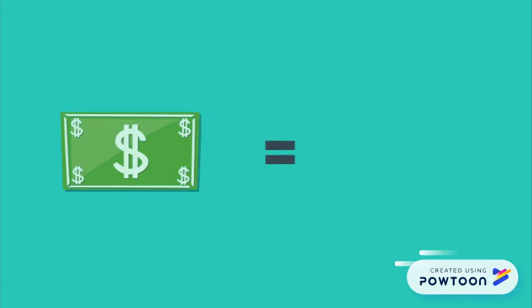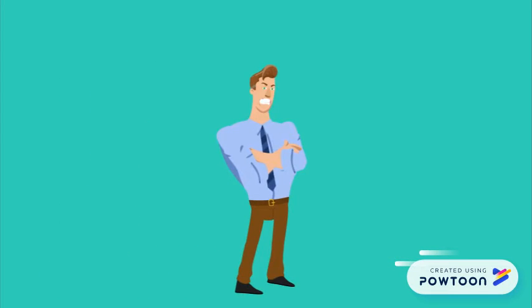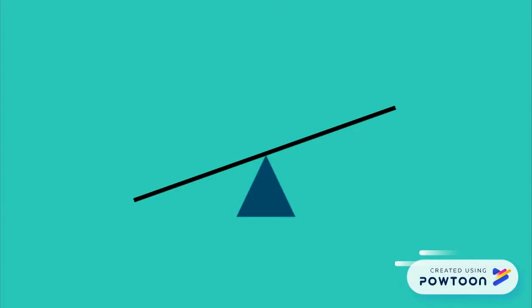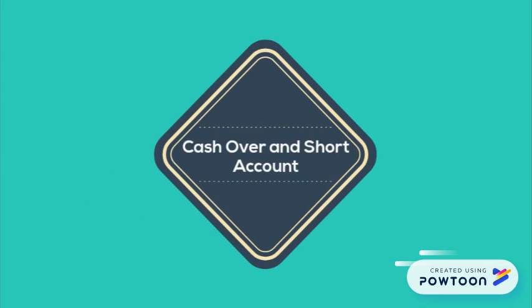When a petty cash fund is replenished, the amount of cash needed for replenishment should equal the total amount of receipts. However, this is not always the case, as the custodian may not obtain all receipts or will give incorrect change. This results in a discrepancy between the cash needed for replenishment and the amount of receipts. In such cases, the discrepancy is charged to an account called cash over and short.